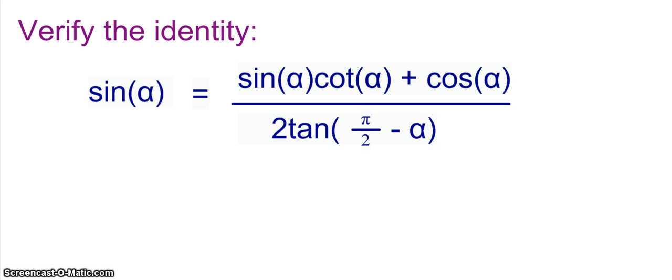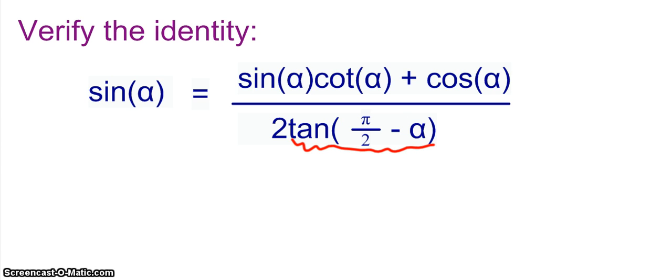All right, so this is our last one for this video. Now, this one, you might see this right here, and you're like, what the heck is that? That is a cofunction identity. Now, we haven't formally talked about that yet in this class. That's okay. It is on your sheet.